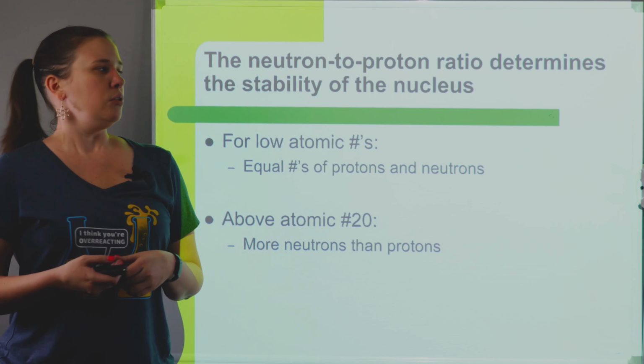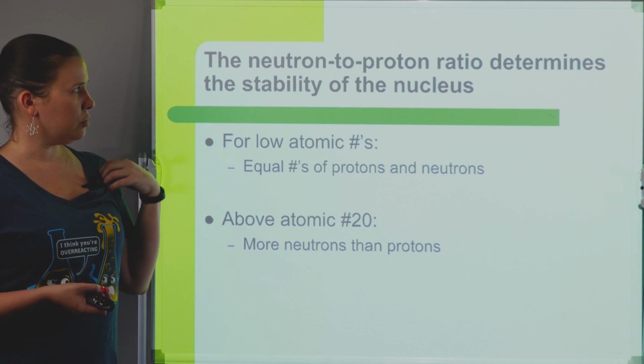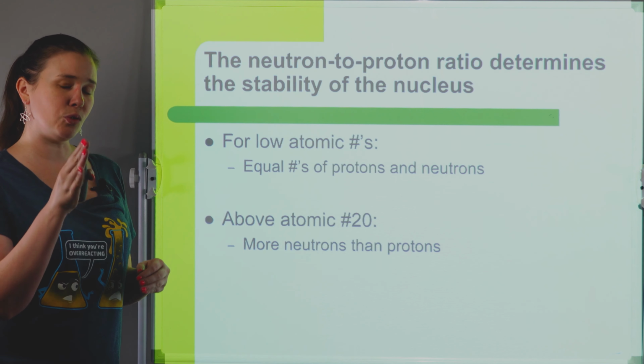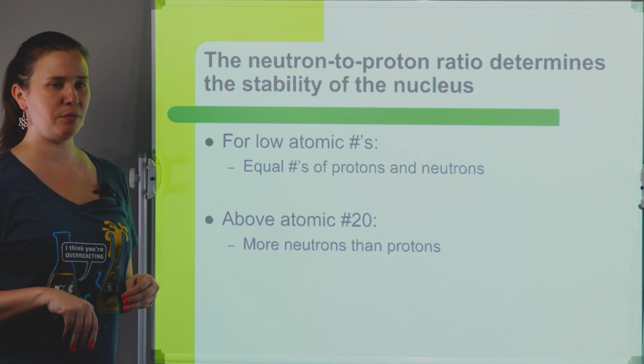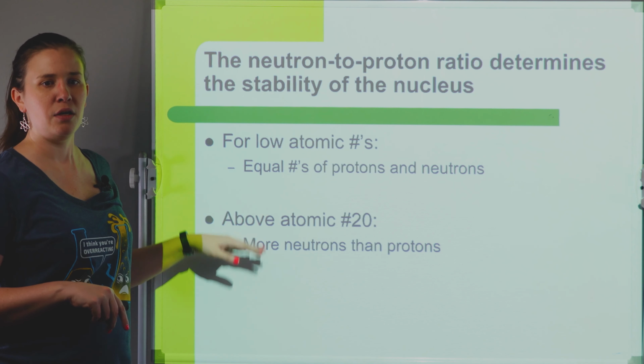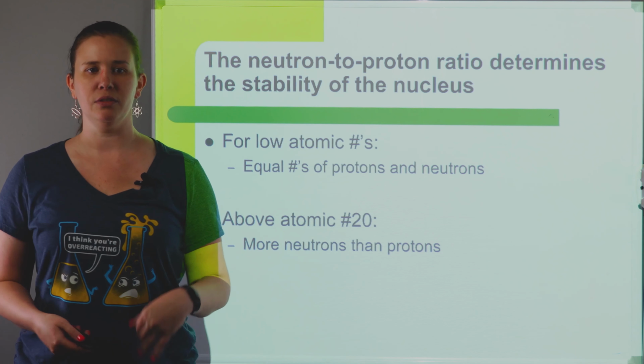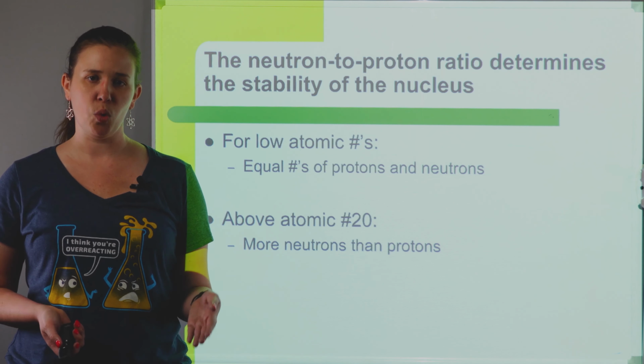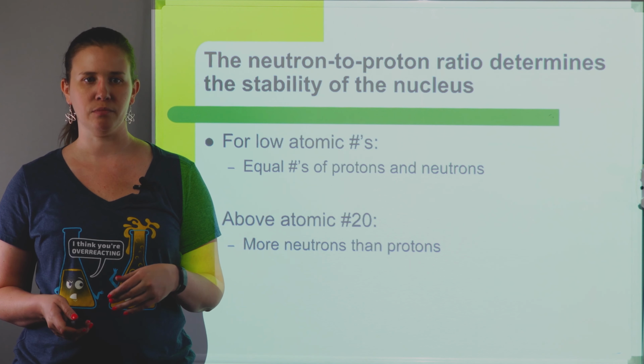They would like to change their mass number in order to become the more stable or preferred isotope. So when you're looking at the low atomic numbers, typically the cutoff is around element 20, which if you notice on the periodic table is right where you start into your D block. So no surprise there. Our transition metals are going to start to behave a little bit differently. Once you introduce that D block, you do have a preference for more neutrons than protons.